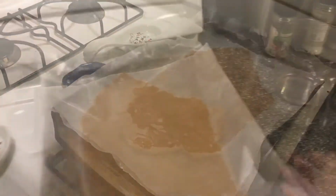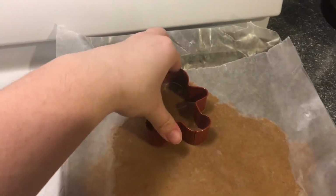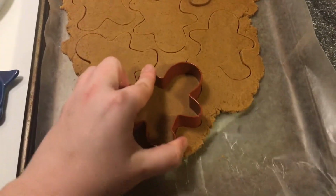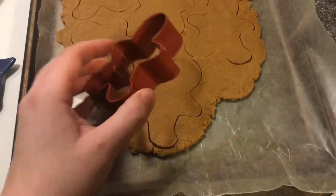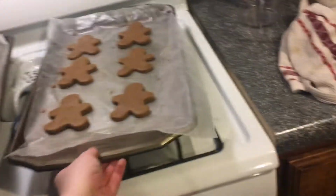Once that's done, you can take it back out and get out your little cookie cutter and start making your little shapes. This is where I realized that I forgot to take off the wax paper. So I took off the wax paper and started making my little gingerbread men. The batter was a little too cold, so it was a little tough to work with in the beginning, but we got it all figured out and we got our little gingerbread men. They were ready to go in the oven.